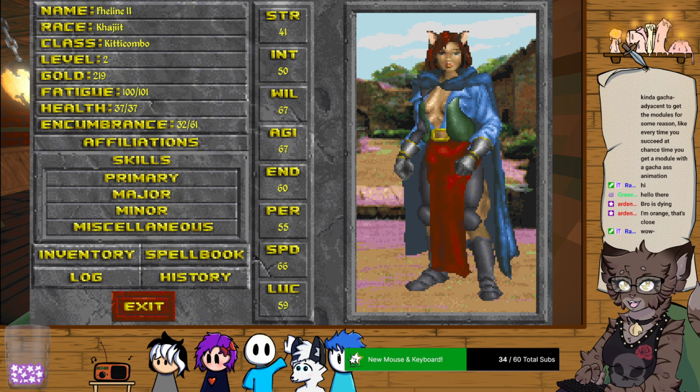Khajiits look a little bit more like Khajiits. She has the tail and the kitty feet, and now she has ears. That's all I added was the ears, because you're not going to see the tail or the feet. Now you'll know she's a Khajiit at all times, because you'll always see her face.